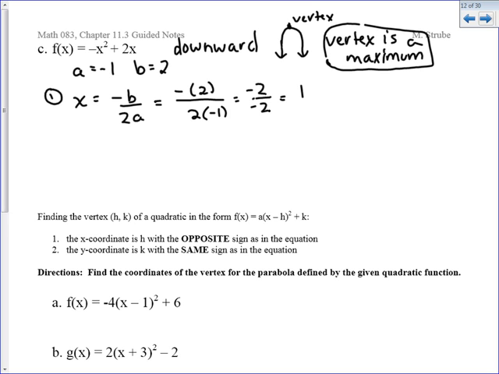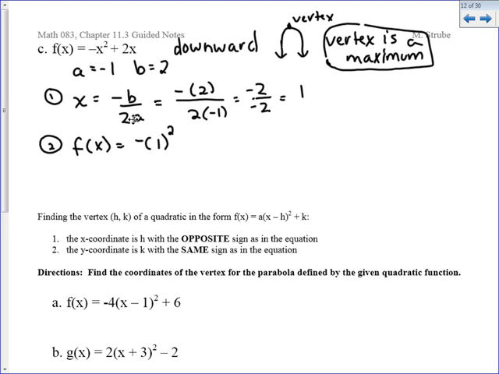Now to find the y part, you just have to substitute that number back in your function. But you've got to be really careful here because of this negative x squared. When you go to substitute your number in for x, the number I'm substituting in is 1. So the number that goes in the parentheses is 1. That's the number I'm squaring. The negative sign is out front of that. And if you think back to 10.2, we did a lot of talking of the negative of something. This is the negative of x squared. So after I square my x value, which is 1, I just want to make it negative.